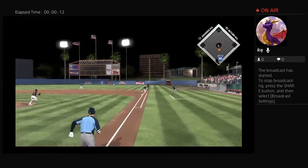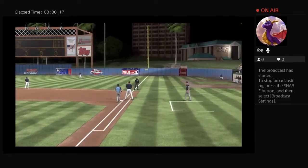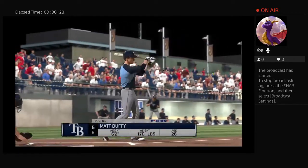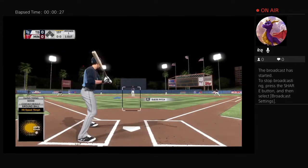Hit down the line at first. And he'll take this to the bag himself, and there's your first out of the ball game. In the second spot tonight, shortstop, Matt Duffy. Ready now, Matt Duffy, as he'll get his first opportunity in this one.